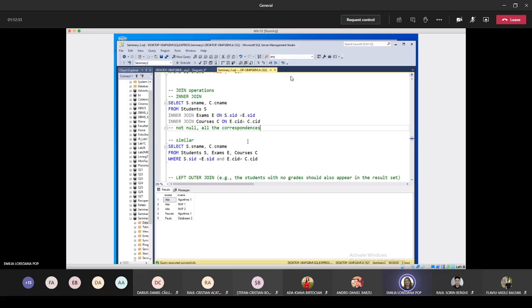The only condition is all the time to put a table and to connect that table with a table that was already there. It's not important, as I've showed you, if I connected the first one with the last one. The connection has to exist: primary key equal with a foreign key. So this is how the inner join is going to work. Of course the result is the same, and this is the connection between the tables, and of course not null.